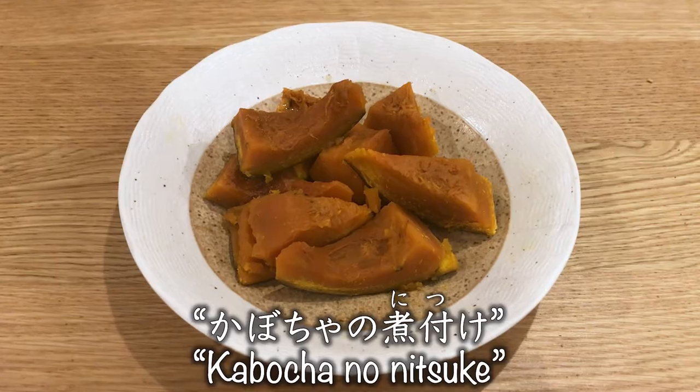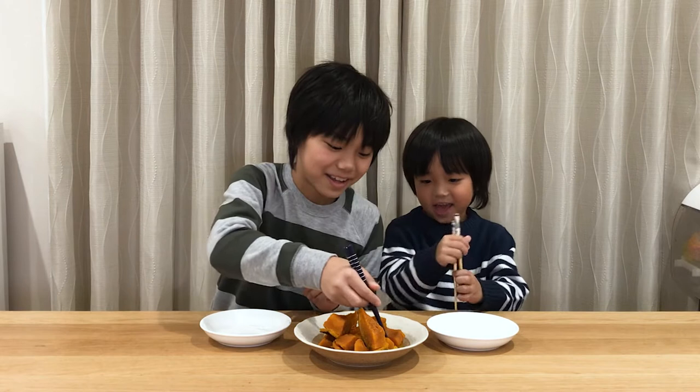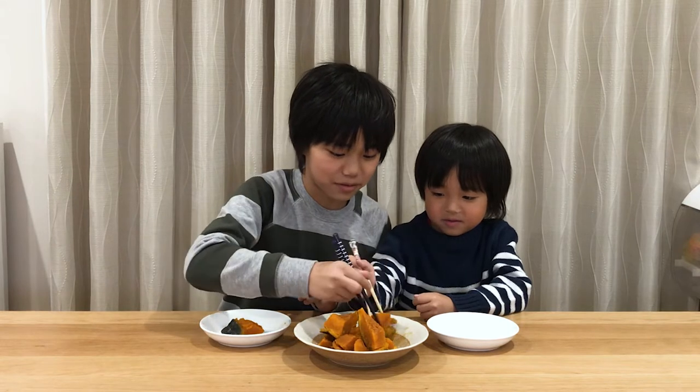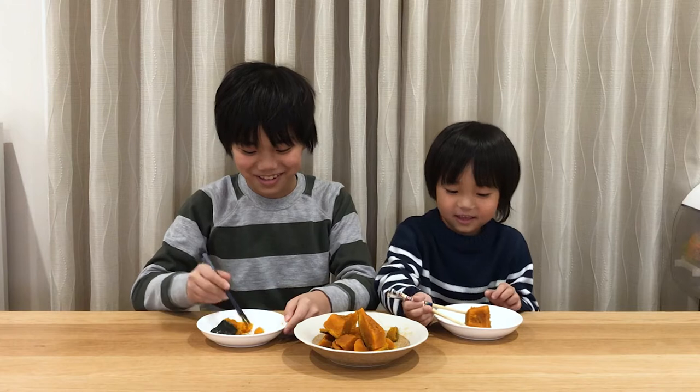Hi, I'm Mocha. Wow, this looks delicious. Let's eat it, Sota. That's a great idea. I'm gonna take one for me, one for myself. And I'll take one for you. Thank you, my lord. Okay, let's eat it.